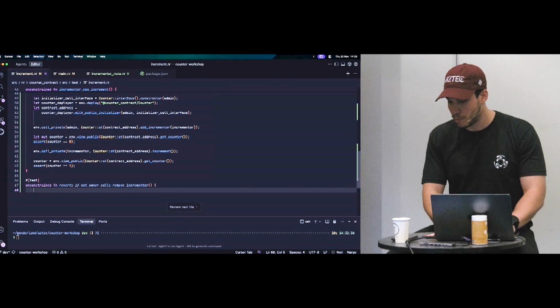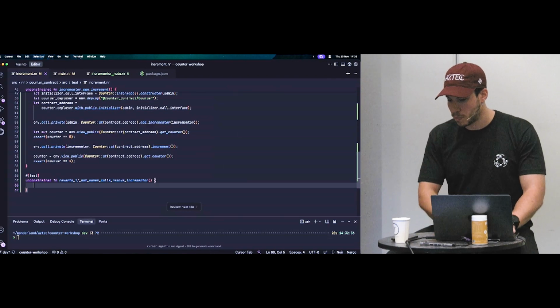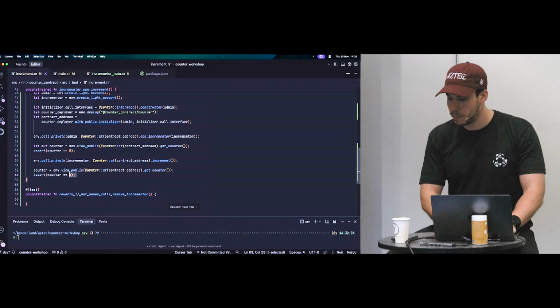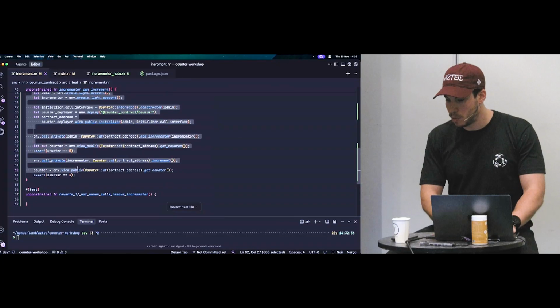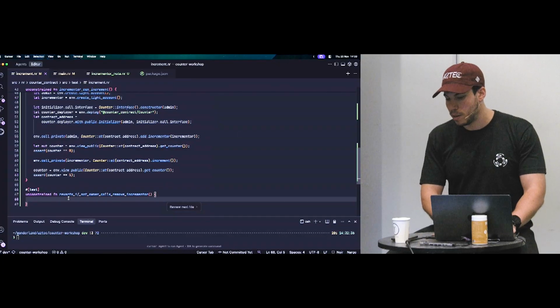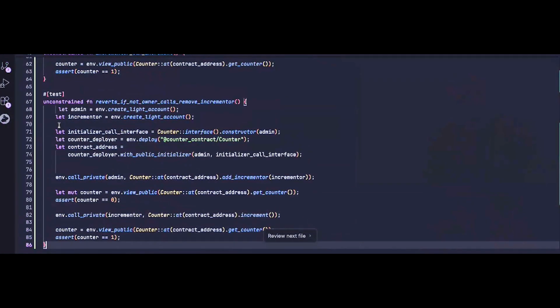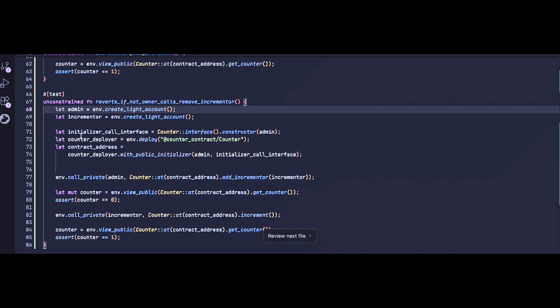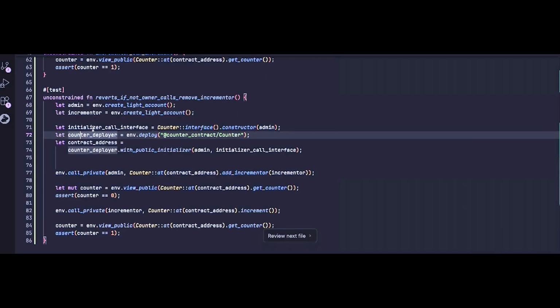That's a really long name. Let's add this one, and then we'll go ahead and run our sandbox and deploy everything into our sandbox and deploy everything into devnet too.